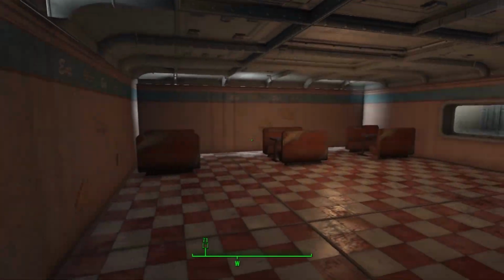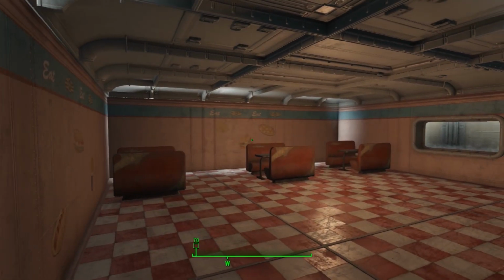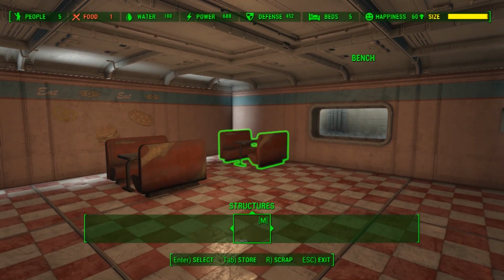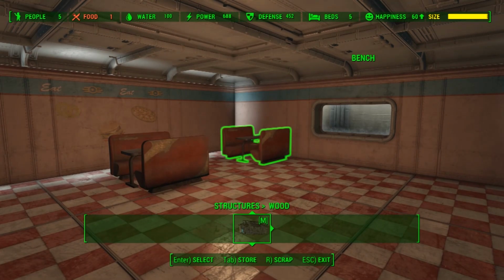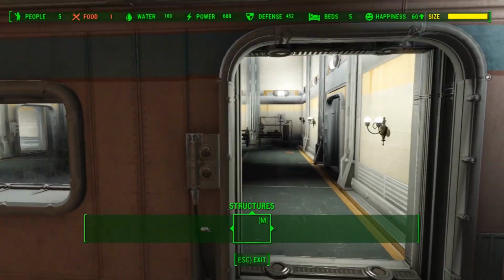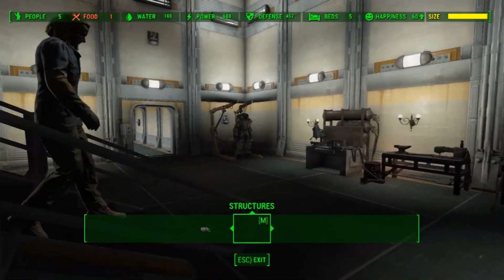Yeah, and this is the diner. It's got a soda machine, which I did an experiment to make it so they don't get hungry as much. And when you do the experiment, they talk about how they've eaten just 1 pea and they're already stuffed. So yeah, that saves resources.